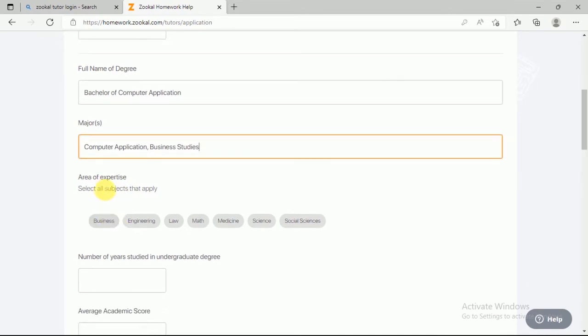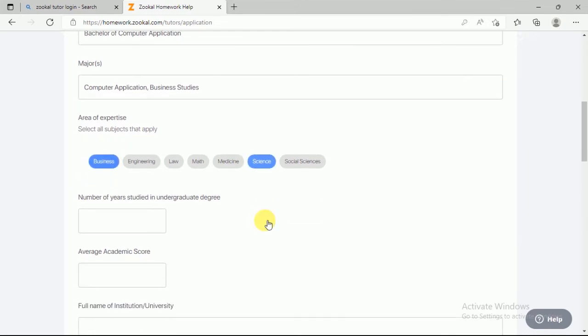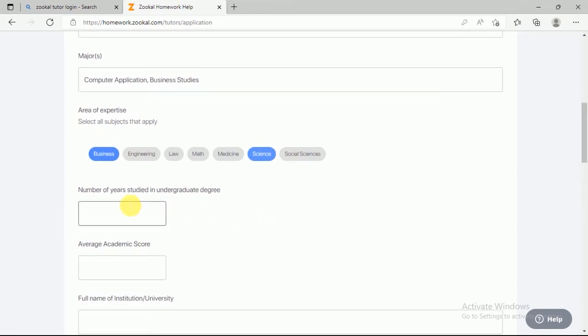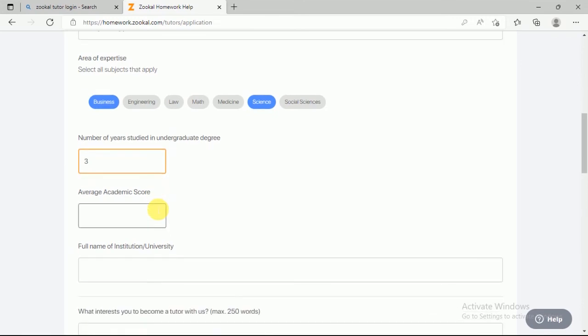Your area of expertise, choose according to your background. Number of years you have studied in undergraduate degree. Mine is 3. Average academic score.